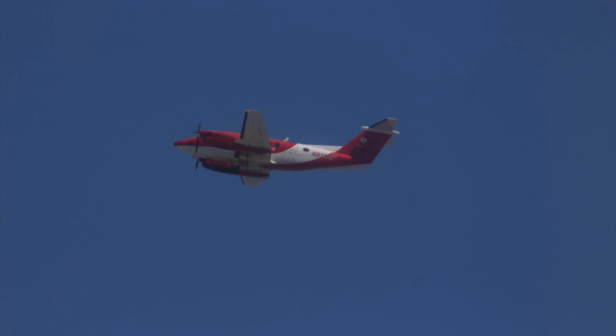I was not expecting it. As soon as I saw it, I thought, whoa, what's that? Then I just snapped a picture of it and took the screenshot, and it was like, ooh, this is actually cool. Metro Aviation, very cool. So here is the Beech 200 Super King Air from Metro Aviation. Once again, this is more of a medical company for this aircraft. So very cool to see that right there.